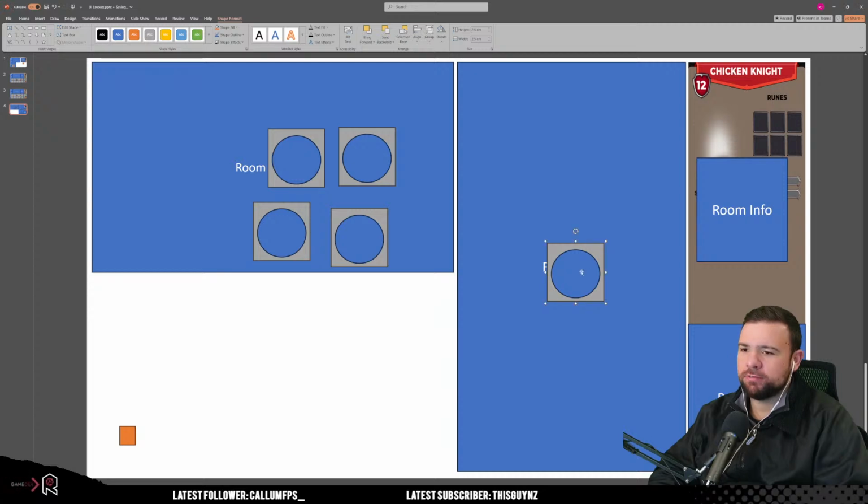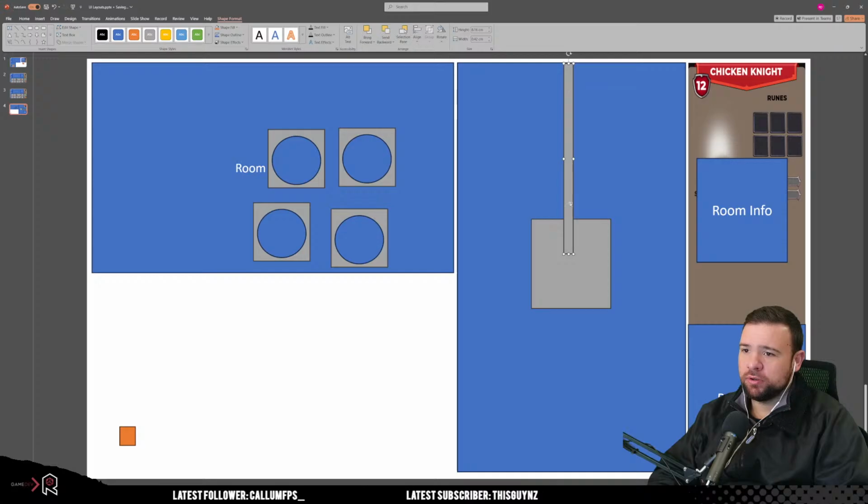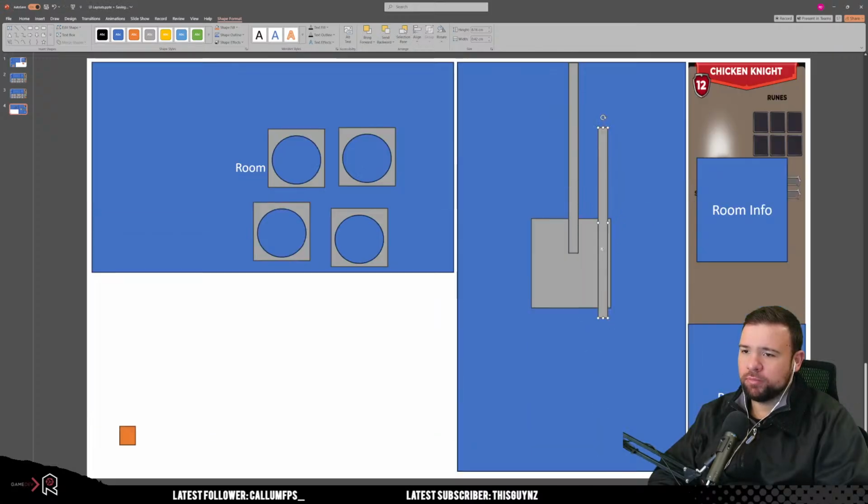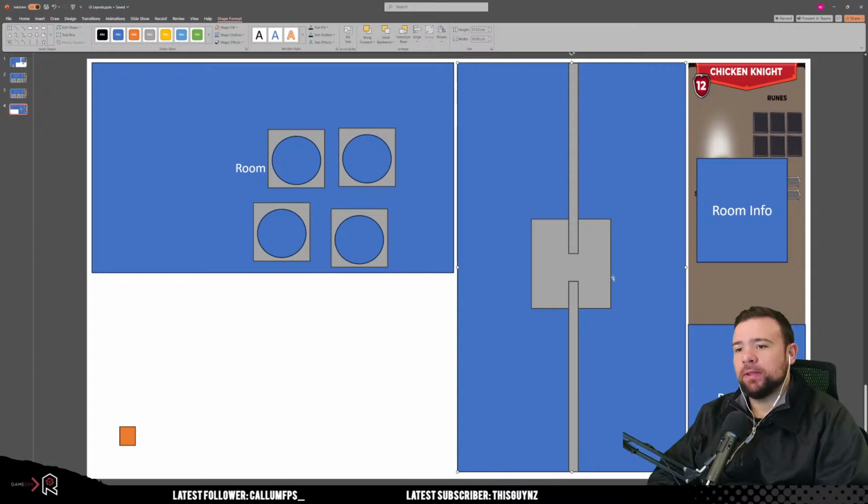We have the central block, right? This is our first element. This is the middle part. Okay, and then from there we'd have two slivers, just going up and down. And they could go on infinitely, I suppose.